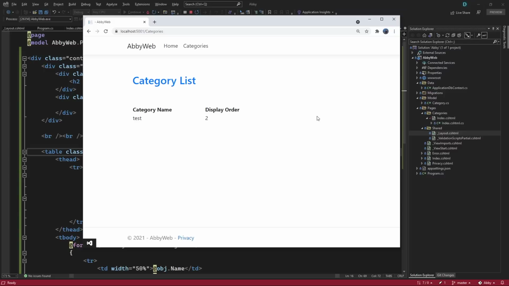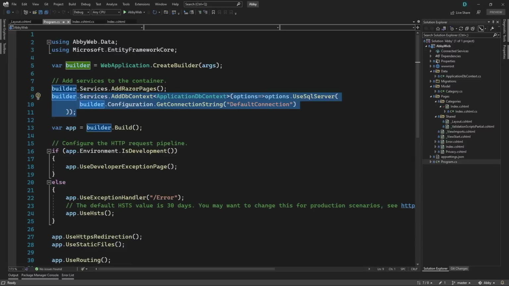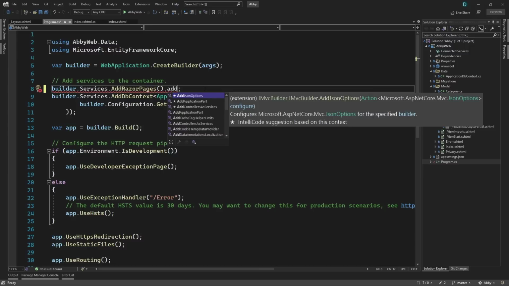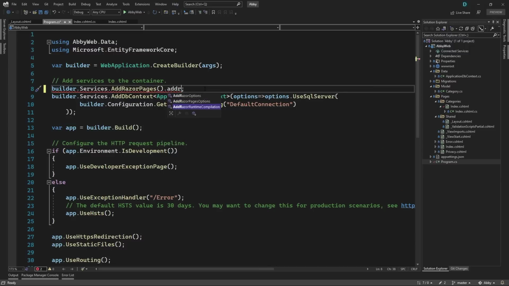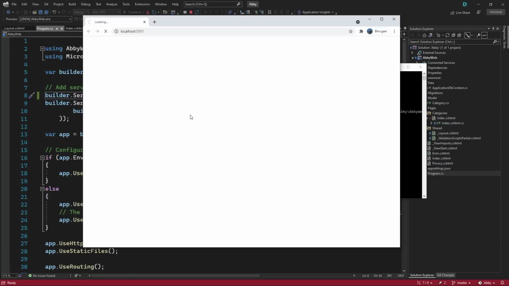We already added the Razor runtime compilation for this particular package. But the reason that is not working is right now there is a bug, and you have to manually add a statement. So for that, we will have to go to Program.cs, where it is adding the Razor pages. You also have to add a command here, AddRazorRuntimeCompilation. This should have been done automatically because we selected the Razor pages, but I believe since .NET 6 is in preview, they will fix this down the road. But if this is not present, add that, and let's run the project one more time.